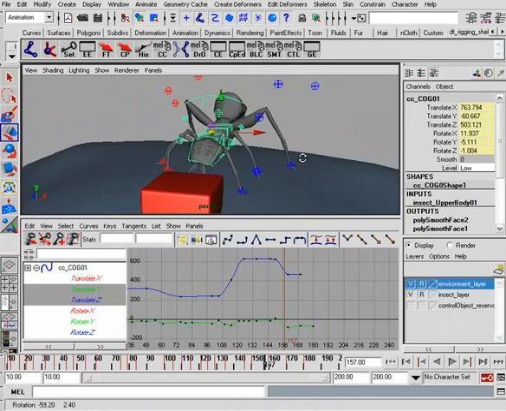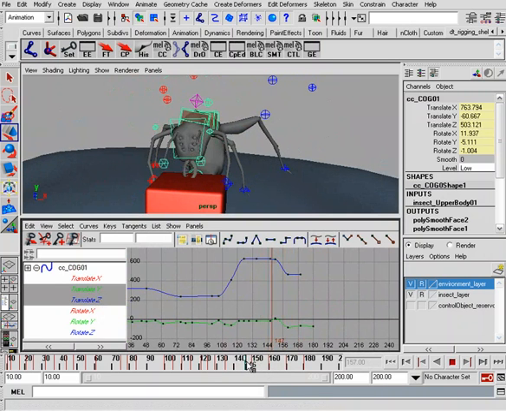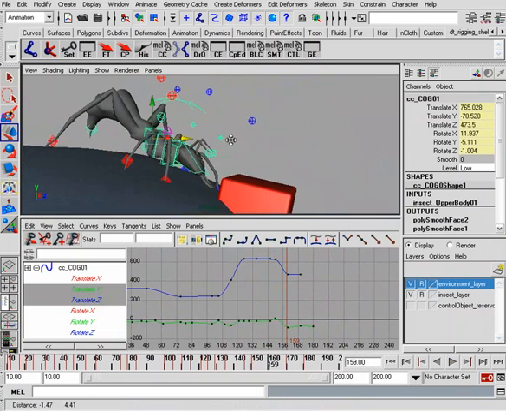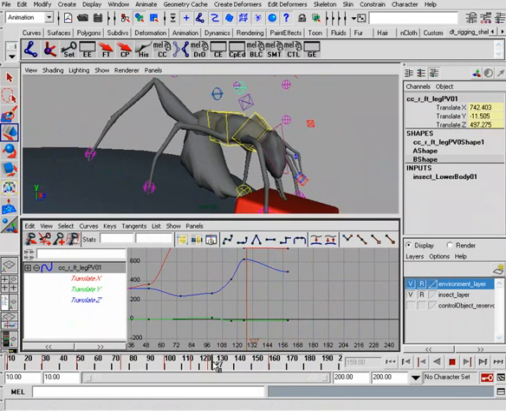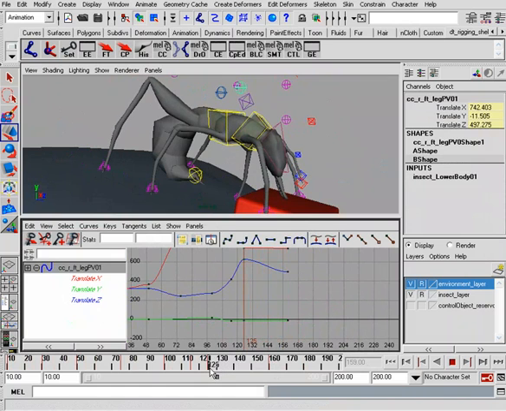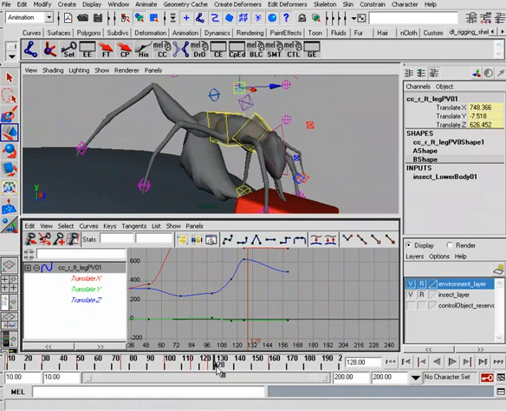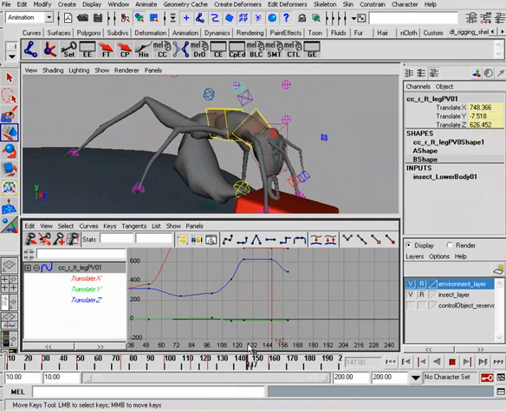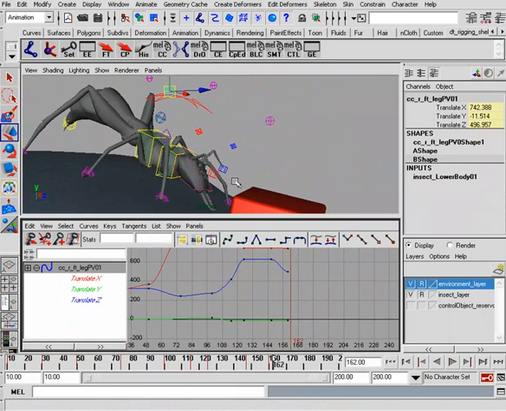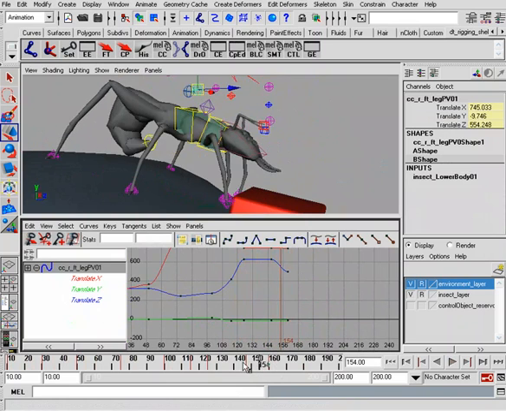Let's look at the legs to make sure that they're not pulling. Great. So from here we can address the pole vector issue. We'll start with the right side. We don't want that, again, slowly moving back. That's unnatural. So let's take the pose on, let's say about 128, and middle click on 147 and press Shift W, just so there's still just a little bit of movement. Alright, great. So that fixes that problem. Now the pole vector comes back when it needs to.